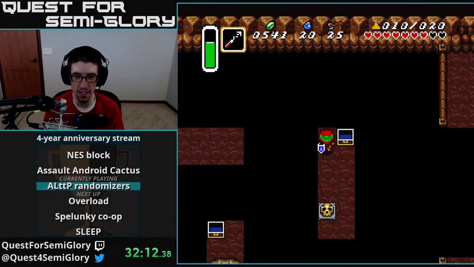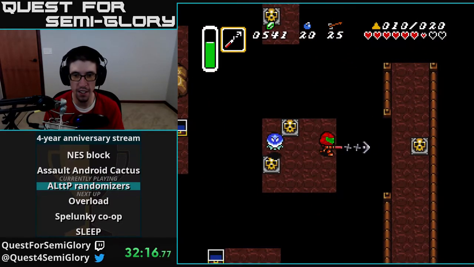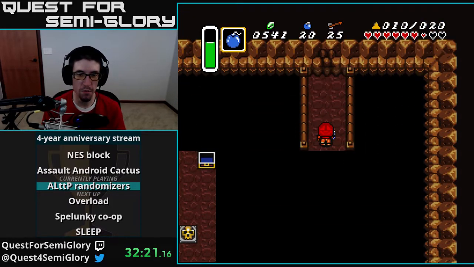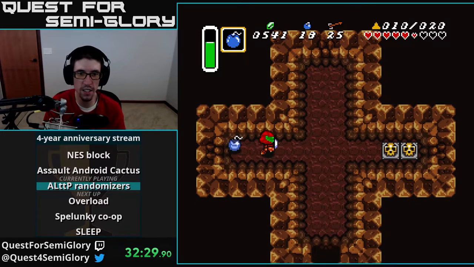So not extremely good value. Can we get back here? Oh, we can. Not extremely good value, certainly, but it's something. Be on our way to get the hammer in short order here.